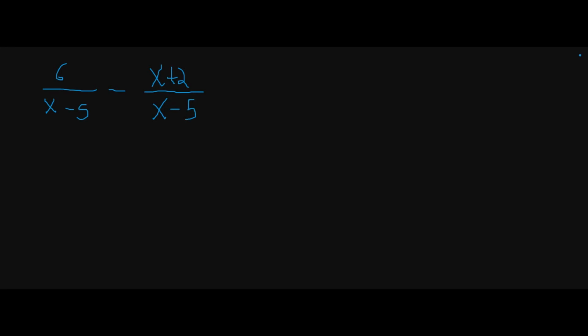Well, this right here, again, the denominators are like terms. So we could just rewrite this as x minus 5. I'll go ahead and maybe put some parentheses around here. We have this first term, which is a 6, so I'll write the 6. We have a minus sign, but we're subtracting this entire term right here.